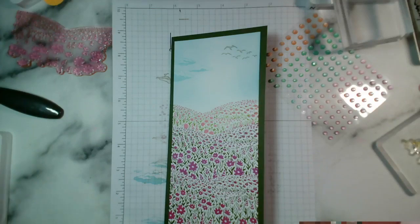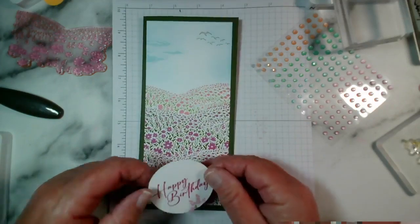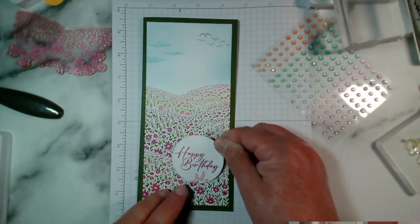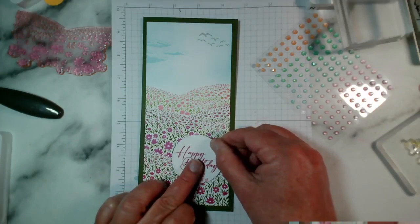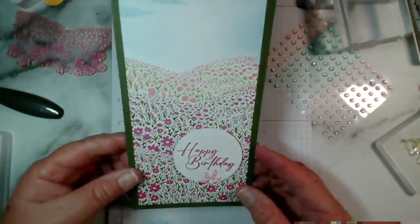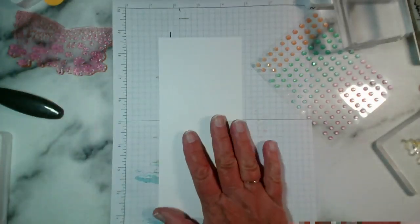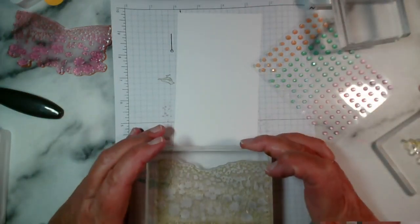I have got another layer for the inside, so let's put this on here. Let's get it straight, like so. And then I've got this panel here, so I could use the top part of this stamp across the bottom of there. I think that would look really pretty.